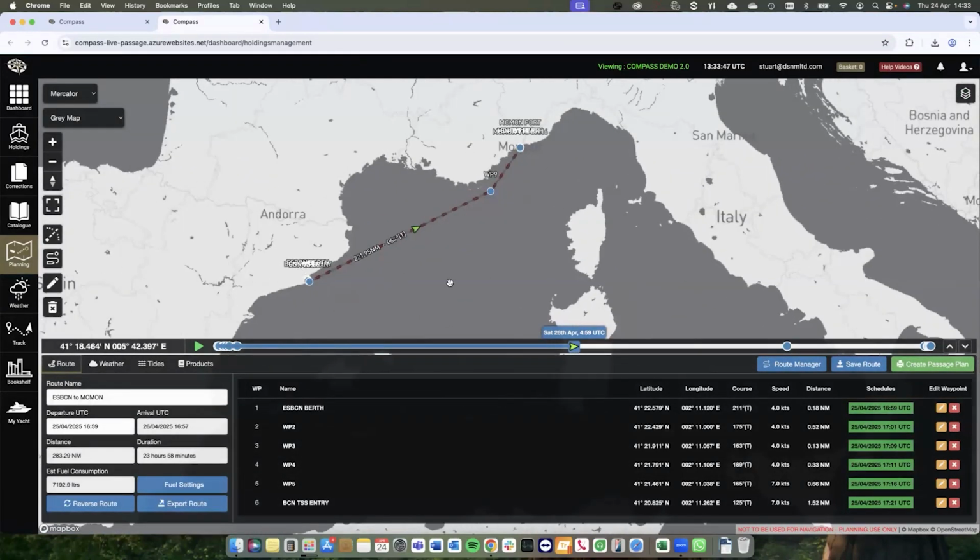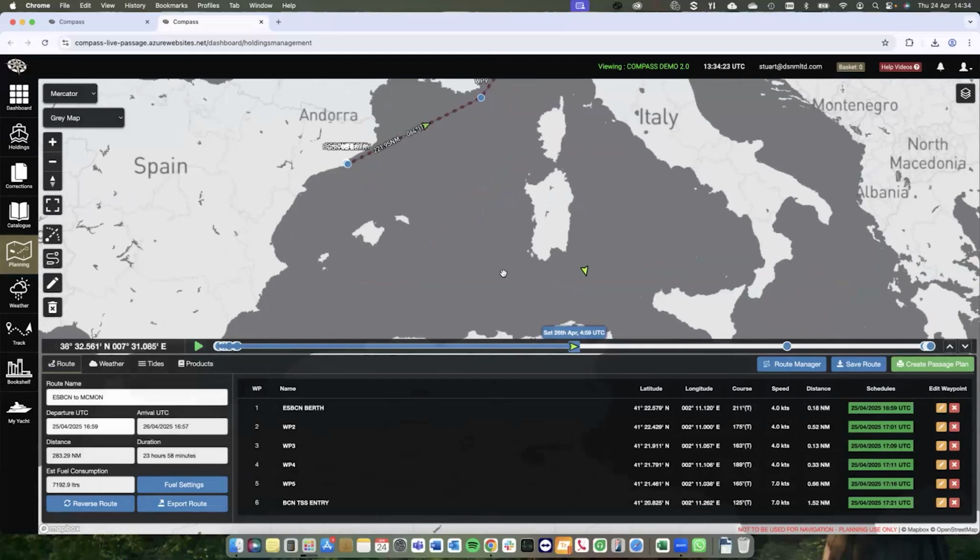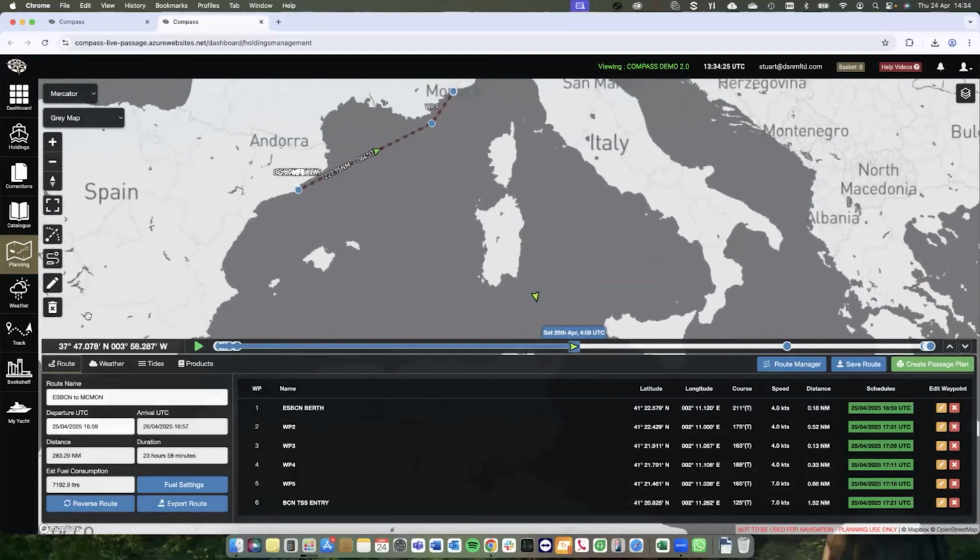Whilst the vessel's underway, you can use the route section and the weather section to recreate that route from your current location to your destination to create an updated weather report. So you could use that weather report periodically throughout your voyage just to get the latest, most up-to-date weather report for your onward voyage. Only because there's a question with respect to that, about being able to monitor regarding passage with live weather models, I think we're just about to touch on it.